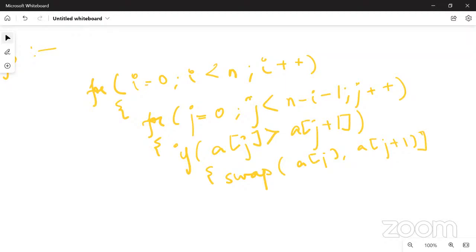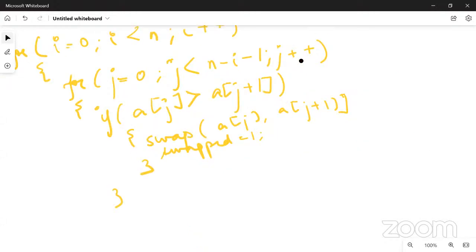That's it. That is what you have to do. You can also take one counter here for swap. After each swapping, you can put it as 1. And if there are no more elements to swap, you can simply just stop it, or break out of it. So this is just a very simple n minus 1 minus I. This is your bubble sort.